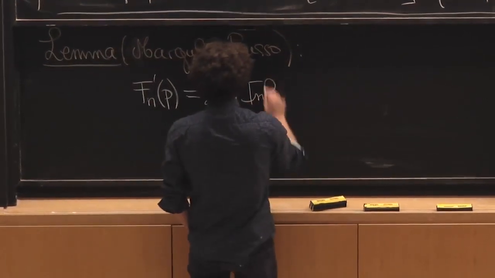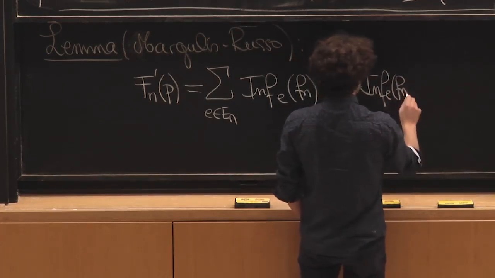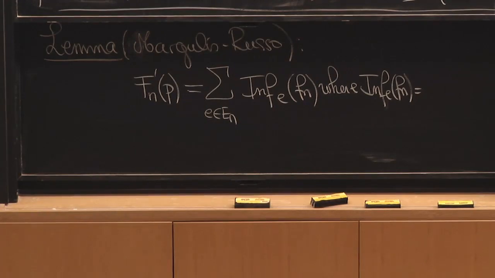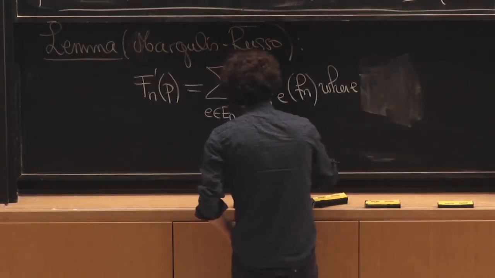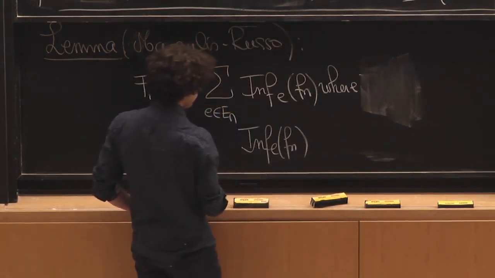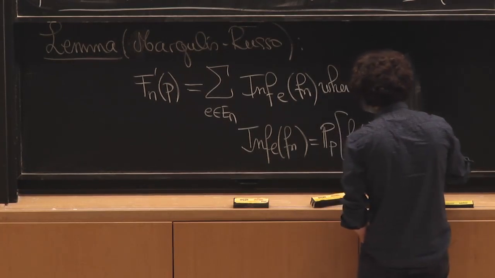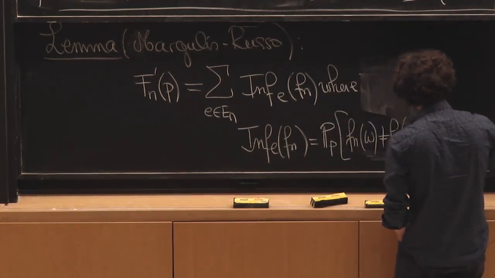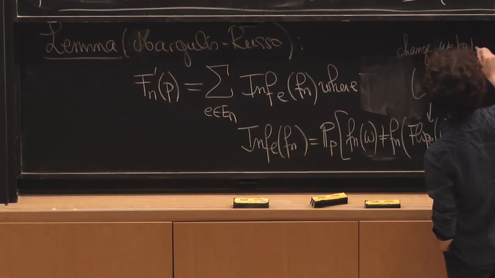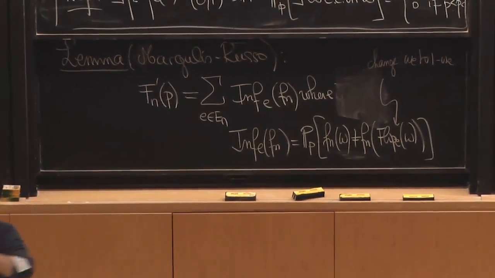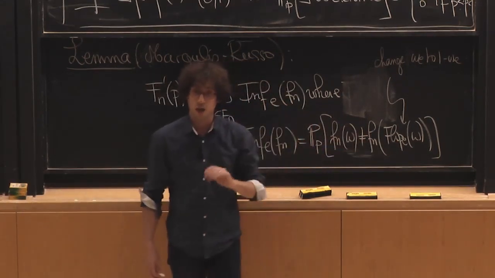of the influence of my function Fn, where I need to tell you what the influence is. Well, the influence of Fn is somehow how much switching the value of e is going to impact my function. The influence for an edge e of Fn is going to be the probability that Fn of omega is not equal to Fn of the flipped configuration of omega at e. This is just the configuration where you change omega e to 1 minus omega e. So you keep exactly the same configuration, you just change the value of the bit e. So the influence is the probability that if I change e, then I change the outcome.